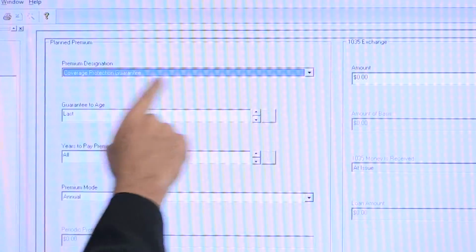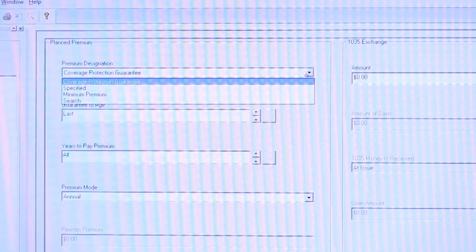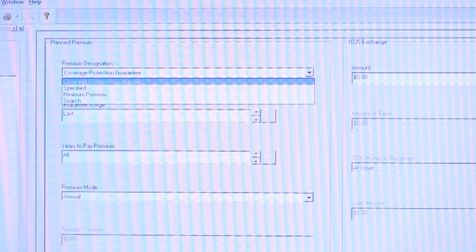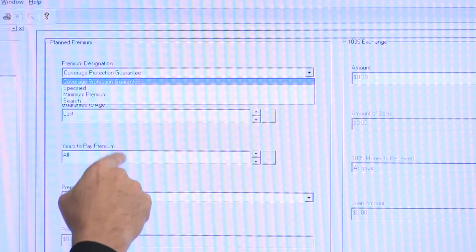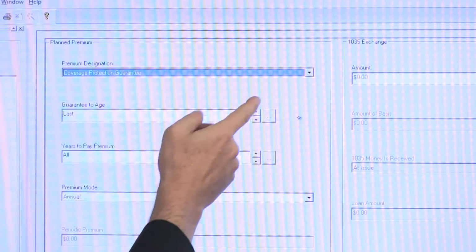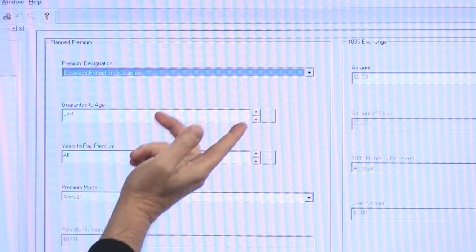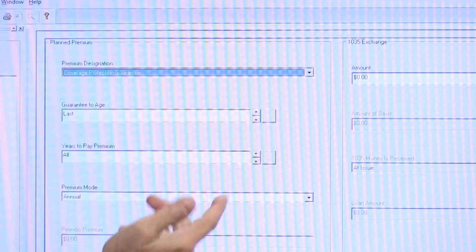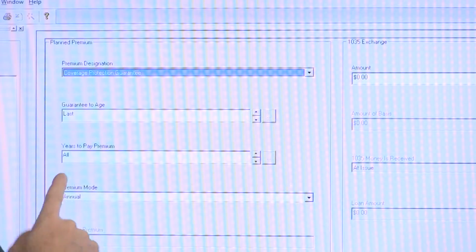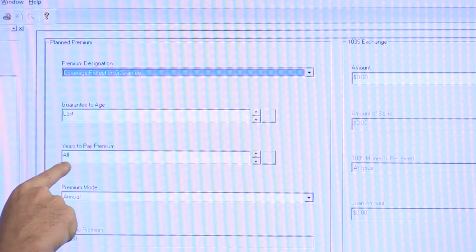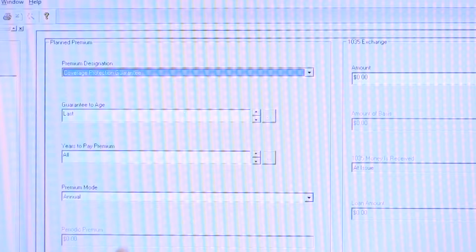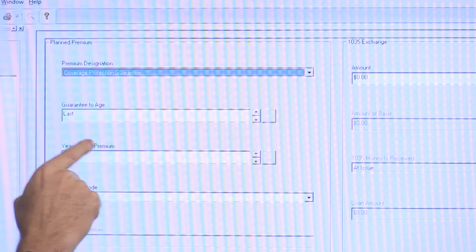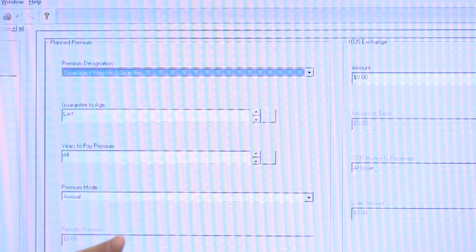Now I can elect coverage protection guarantee. And remember, we've talked about this all this week, how you can select different durations and periods. In my coverage protection guarantee, I can say I want it to be guaranteed all the way out to age, or in this case, the last age, which I think is life of the insured, or maybe even 120. And I can use whatever premium mode. Now I could say I want a guaranteed payment. I just want to do a 10 pay or a 20 pay. I could want to do continual pay. I can manage that right in this box. How many years am I going to pay premium? And then say I want to guarantee that coverage.